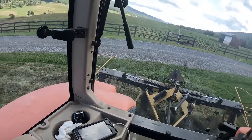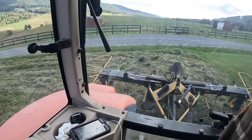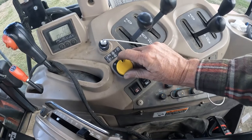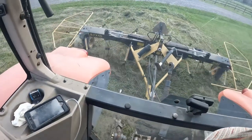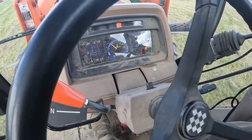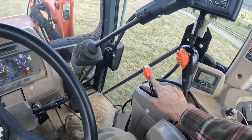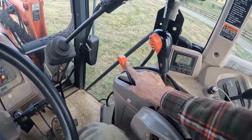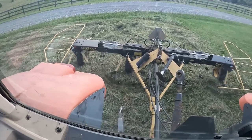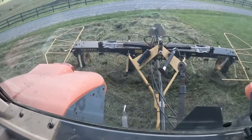Here's another thing, you wanna get into your field, because if you don't get in the field, you're gonna chuck that grass right on that drive. So we're gonna hit the PTO. Turn the button, now it starts up, we're gonna set our RPMs at 540. It's sort of like a cruise control that holds it at 540. And you can actually see the ground where it's starting to grab it. We're gonna start off in first gear and I'll show you what it looks like.